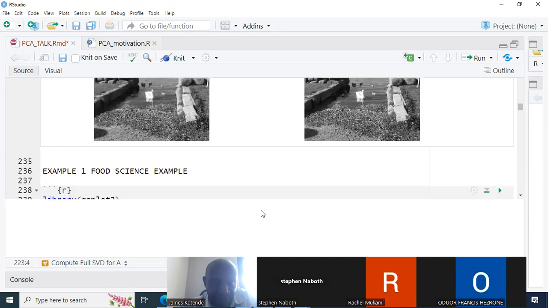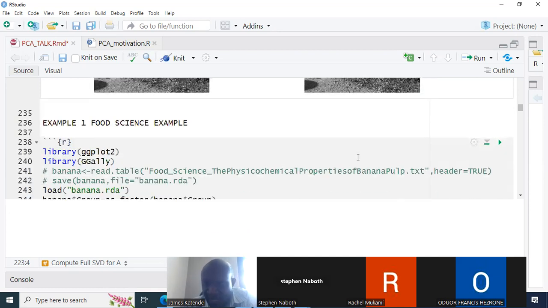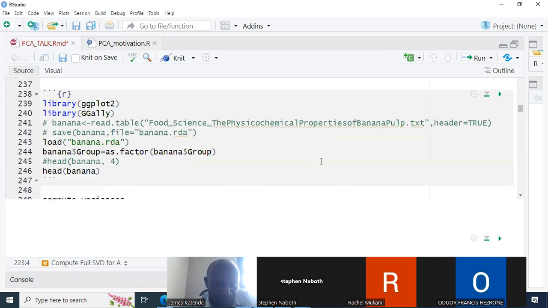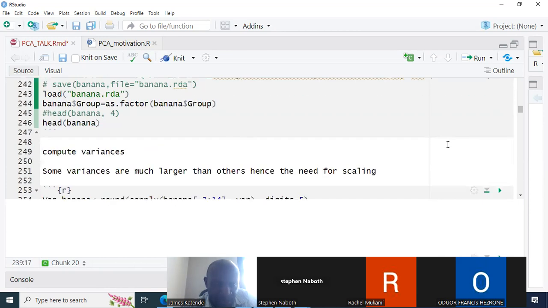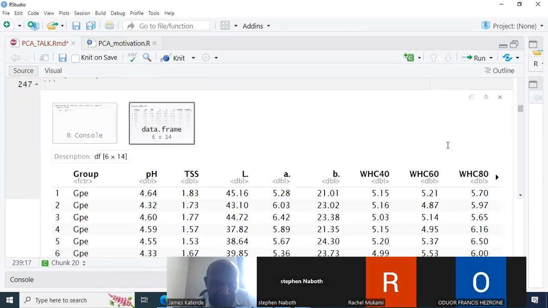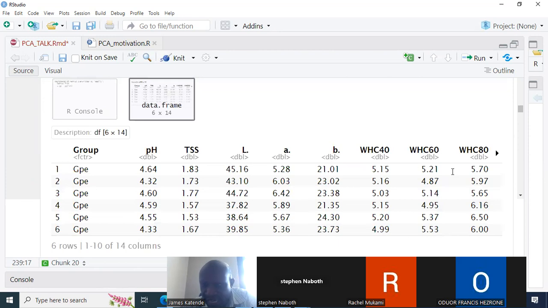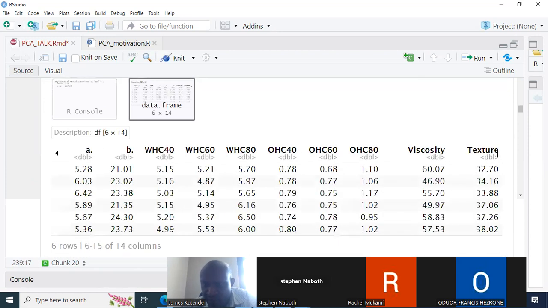Maybe later. So the next example is a food science example we saw. We'll load the data and take a glimpse of the data. So this is the data itself with the variables. If you want to see all of them, they're here.